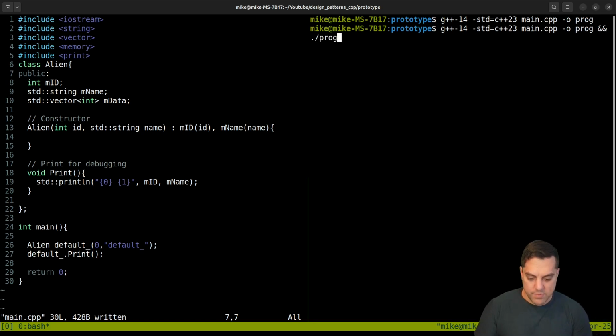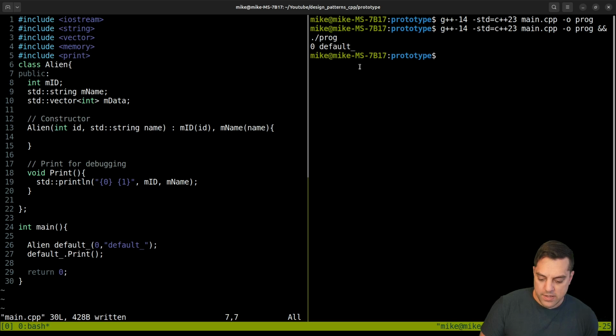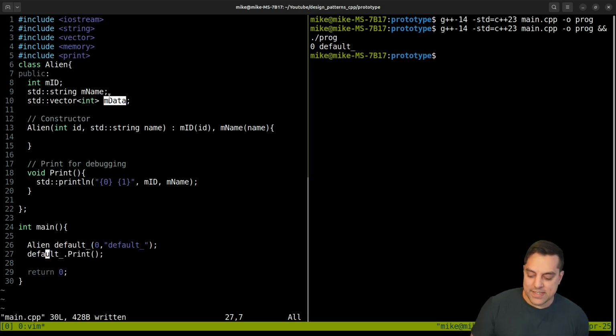And every time we compile successfully, let's go ahead and run. And we should see our default alien here, okay? So there we go. We've got a way to create some object here. And just to make this object interesting, let's say this data is meaningful. Let's say that this is like, I don't know, the values for the coordinates that the alien is going to spawn from. It's got a bunch of other integers that mean something, and they're downloaded from the web, right?